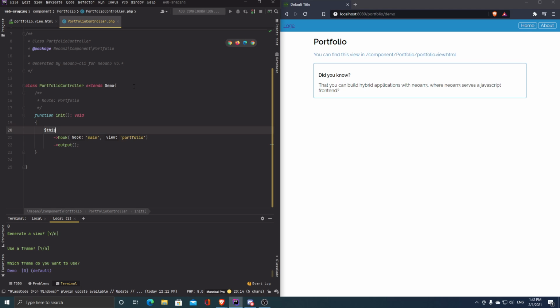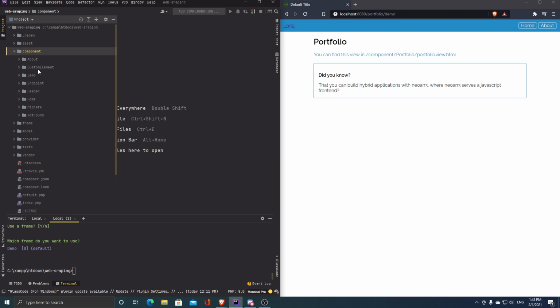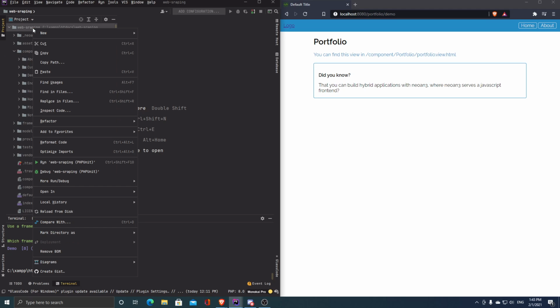So what are the different ways of influencing how this generates? This is maybe something that we should look into here quickly. So I'm actually going to delete this again. Let's delete the portfolio, and instead let's try out something else here.